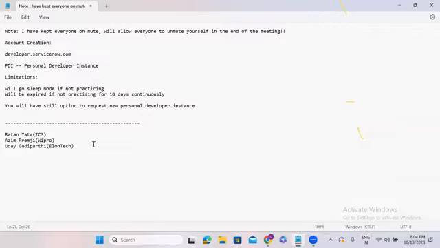Ratan Tata has 4 lakhs employees. Azim Premji has 2 lakhs employees. Uday Gadiparthi has only 30 employees, so Uday will not purchase ServiceNow product in this case. Ratan Tata will purchase ServiceNow product to manage their employees. Azim Premji will purchase it to manage their employees. Business owners will purchase ServiceNow product to manage more employees.